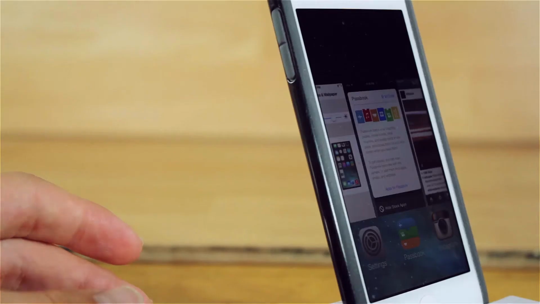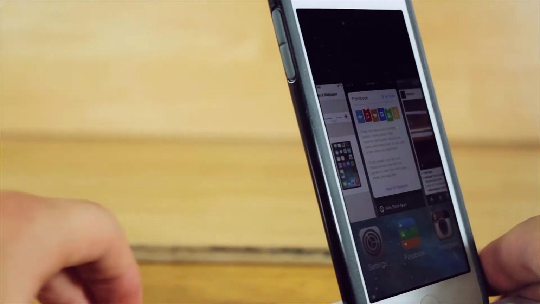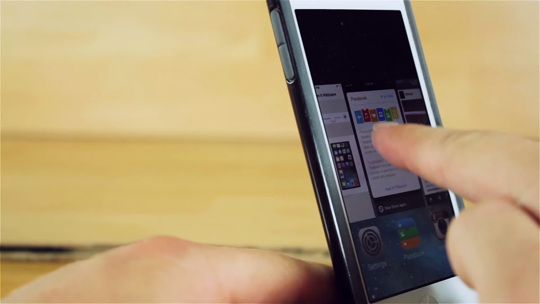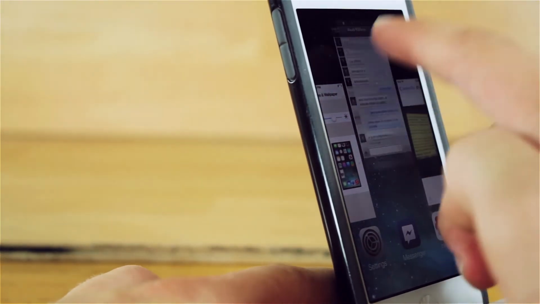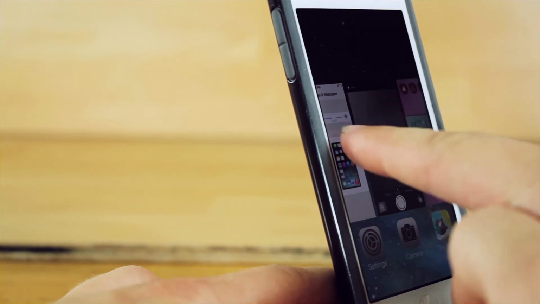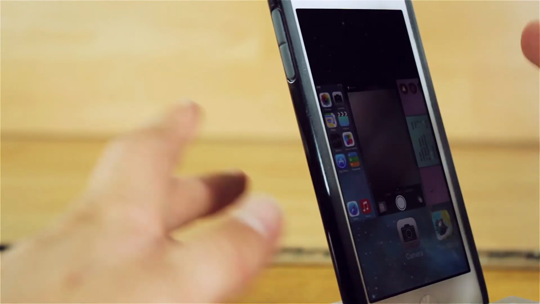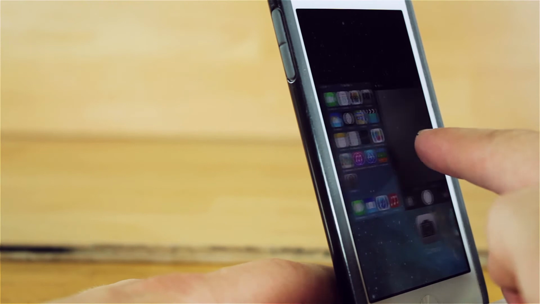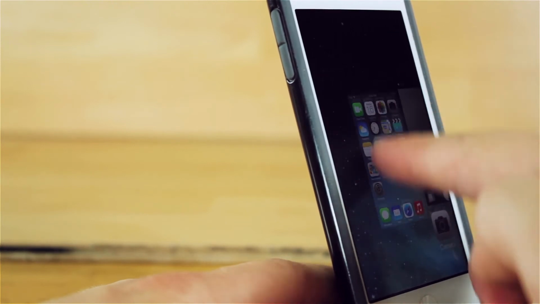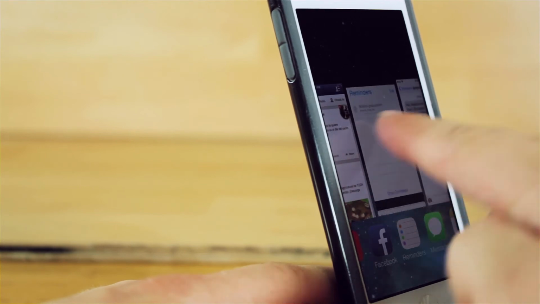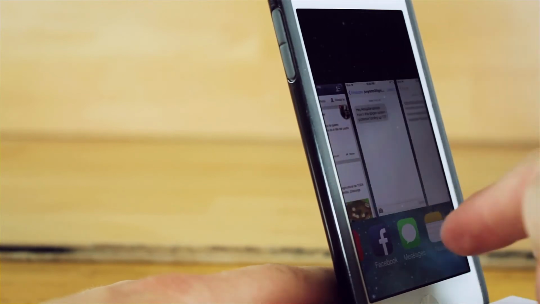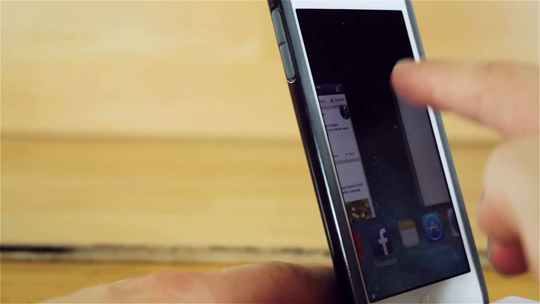So guys, now if you want to exit out of the application, we can just go ahead and simply swipe it up like that. And as you can see, it'll exit out. We can do that continuously with all of the applications, the settings. We can do it with all of the applications except this right here. As you can see, the home screen just moves around, however, it does not close. If we swipe down, it won't do anything. However, if we swipe up, as you can see right there, the application is deleting itself.